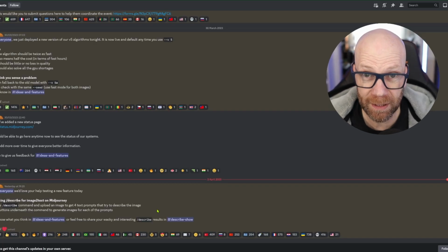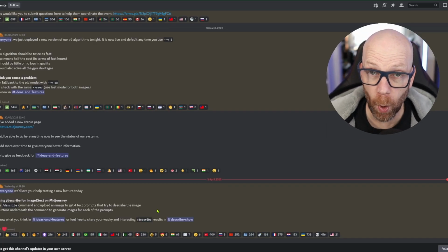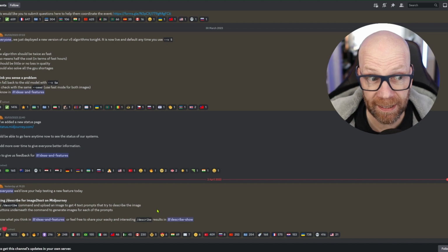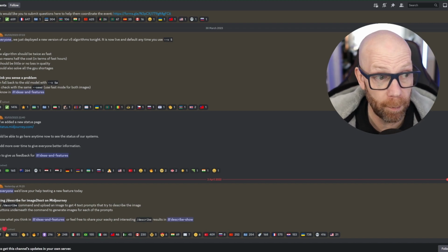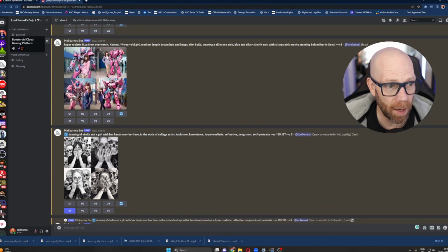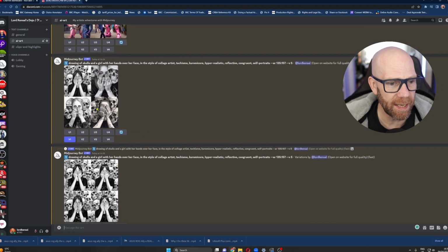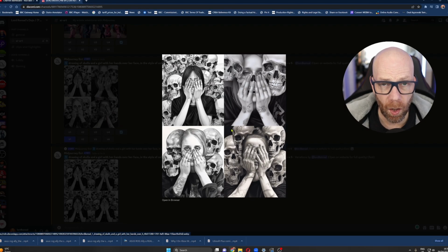You can upload it to Midjourney. It will then give you 4 prompts in the style of Midjourney based on what it thinks it sees in the picture, which is just mind-blowing in itself, and then recreate it. So let me show you what I mean. So I've done one here. So this is my Midjourney here in my Discord. This picture here is basically based on my daughter's artwork project for her school.